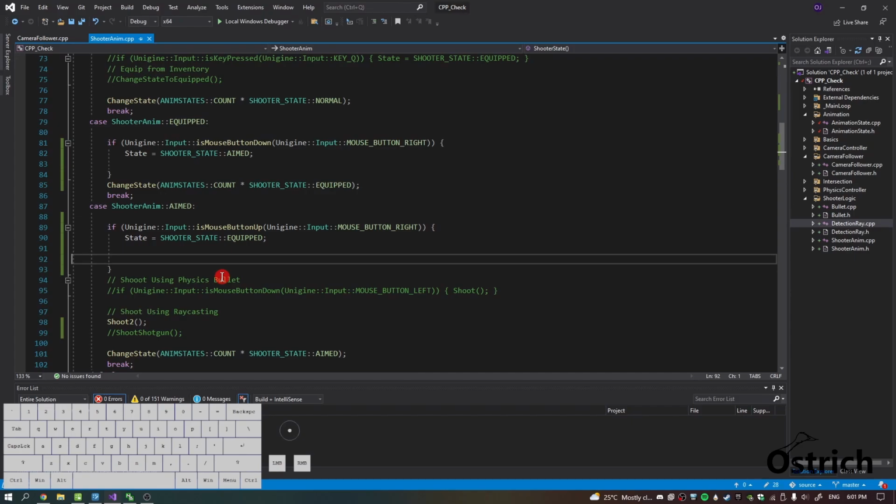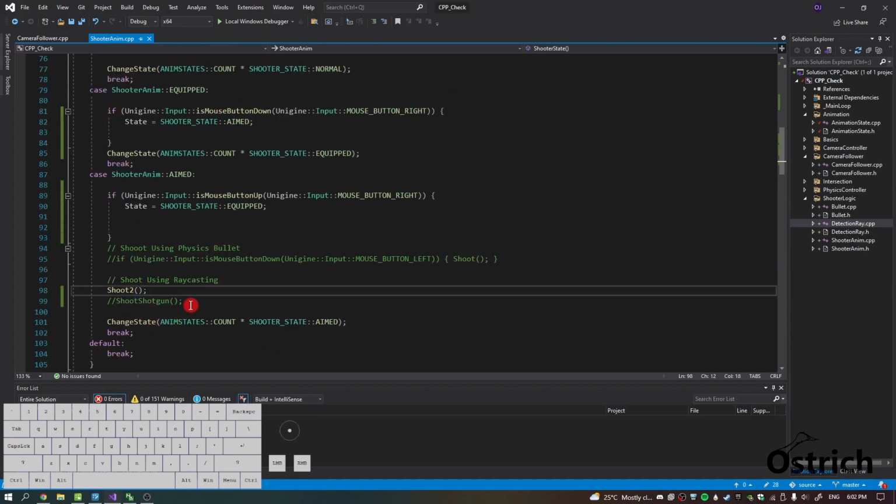Now, as much as we love physics shooting, the problem with it is that it's too inaccurate compared to what we've been used to, because physics shooting requires realism. But when you play games, you're not expected to be realistic, you're expected to be accurate. When you shoot something in, let's say, Call of Duty or Left 4 Dead, or even Valorant, or any of your shooting games, where you aim is exactly where you want to hit. So we're actually going to use raycasting, and that's going to be our shooting number 2.